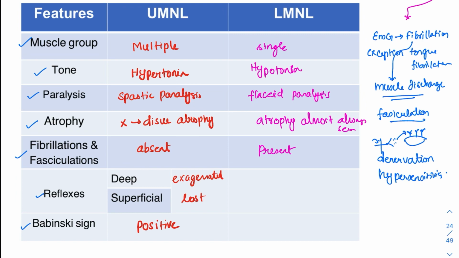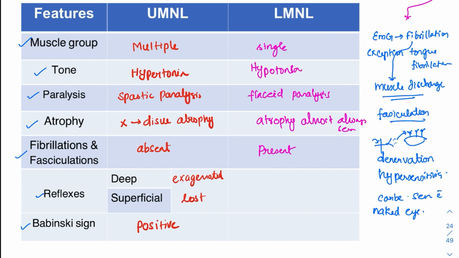Now more receptors are there and sudden impulses from the denervated nerve are coming. More neurotransmitter is released. So what will happen? This kind of denervation hypersensitivity will cause muscle twitches which are more than those of the fibrillation. So that's why fasciculations can be seen with the naked eye. Fibrillation is usually recorded by EMG, except for the tongue fibrillation. So both are present.